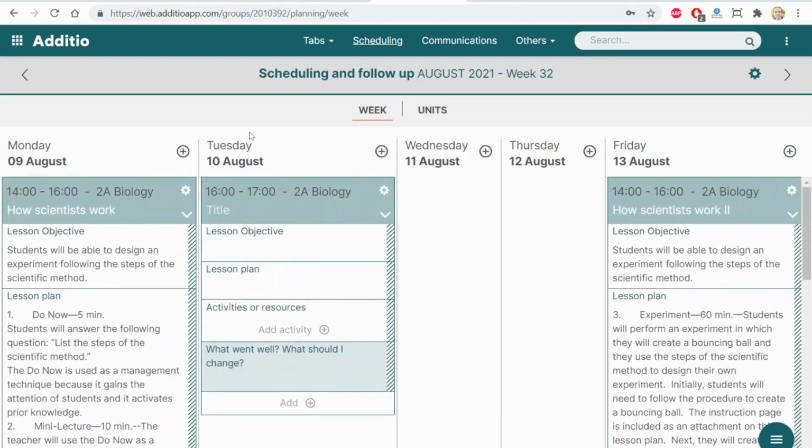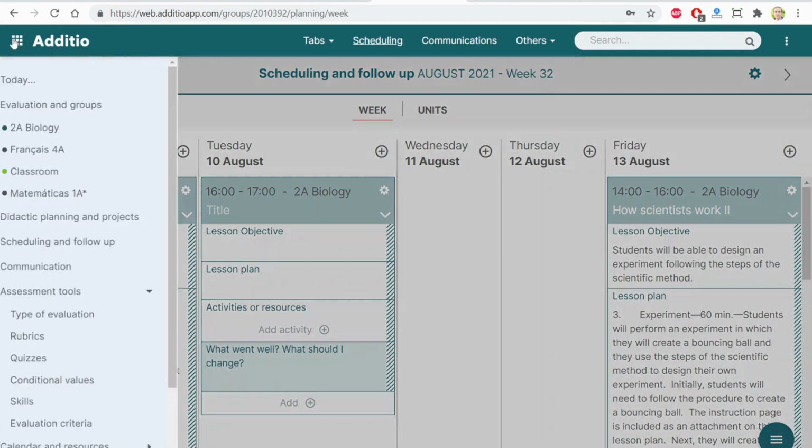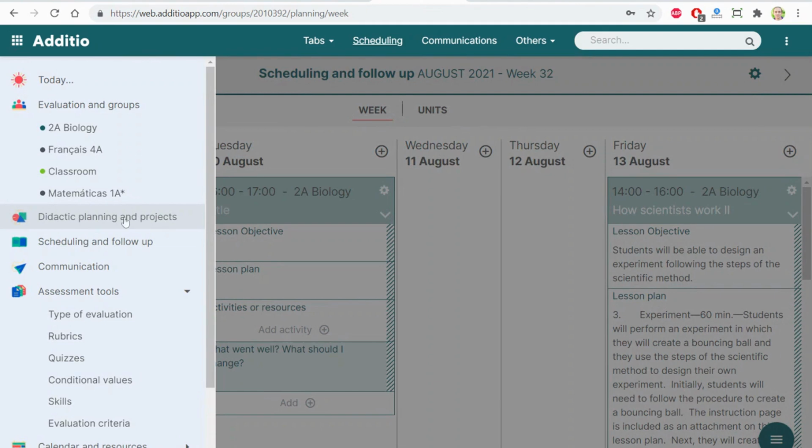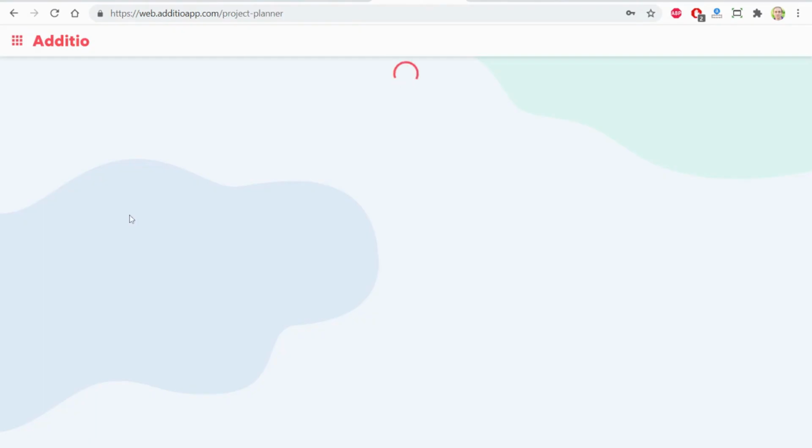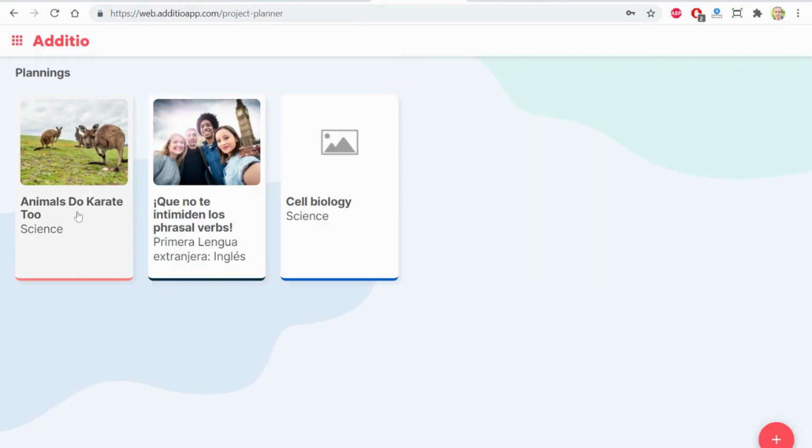But when it's the design, the construction of all the planning of a specific session or a project, defining the different activities, which are the skills that I'm going to be working on in the curriculum, for this we have created and built this new tool, which is Didactic Planning and Projects, in which you can create all the different sessions easily, and there will be many more things upcoming under this feature.